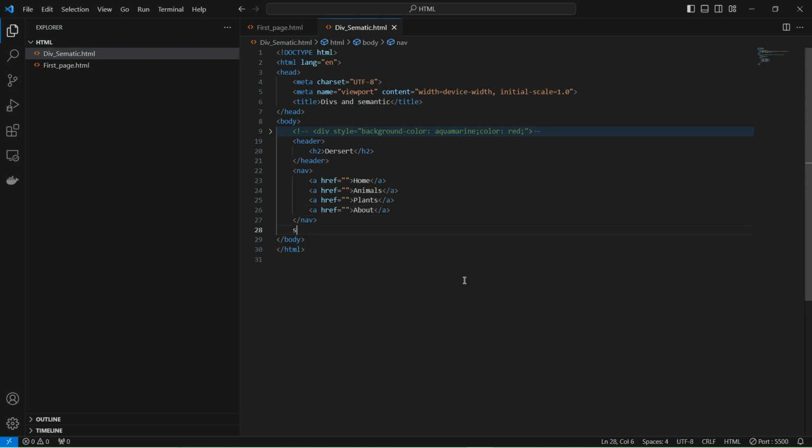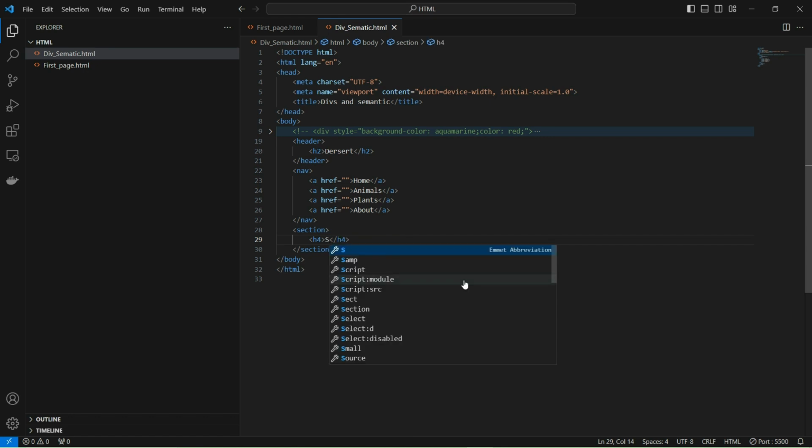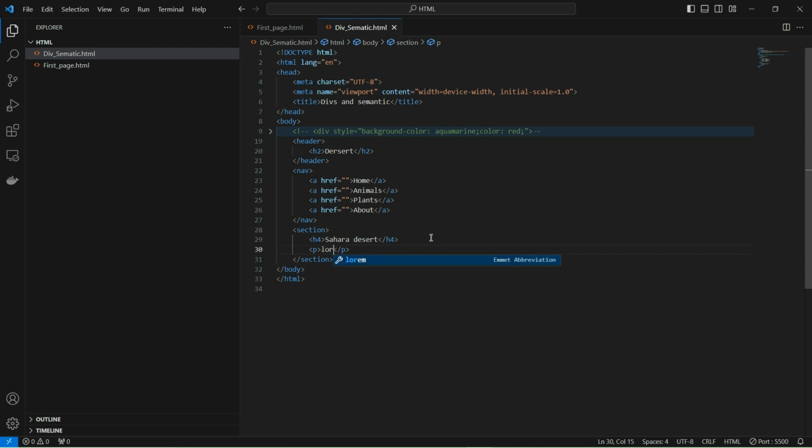Then I will add one section. Here I will have an h4 element, and I will add the text Sahara Desert. And I will add a paragraph, and I will add placeholder text.